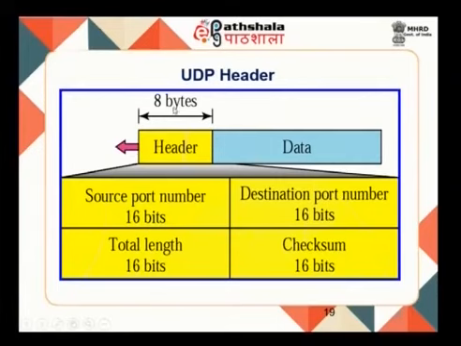If you look at the UDP header, you find that it is a very simple header. It just has 2 words of 32 bits each, so you have a header of 8 bytes. You have a source port number of 16 bits and a destination port number of 16 bits. We said these two are the pieces of information required for doing the multiplexing and demultiplexing operation. Then there is a total length field of 16 bits and then a checksum field of 16 bits. This is all we have for the UDP header. So, when an application is using UDP and passes data to the UDP protocol, all that UDP will do is add this header to the data and send it off to the IP layer.